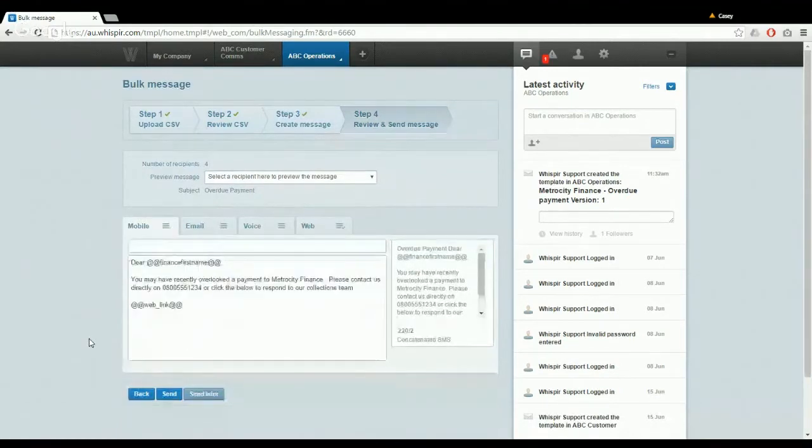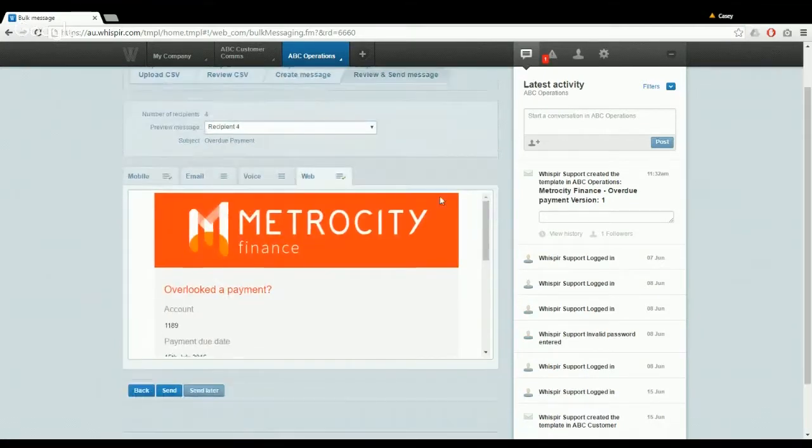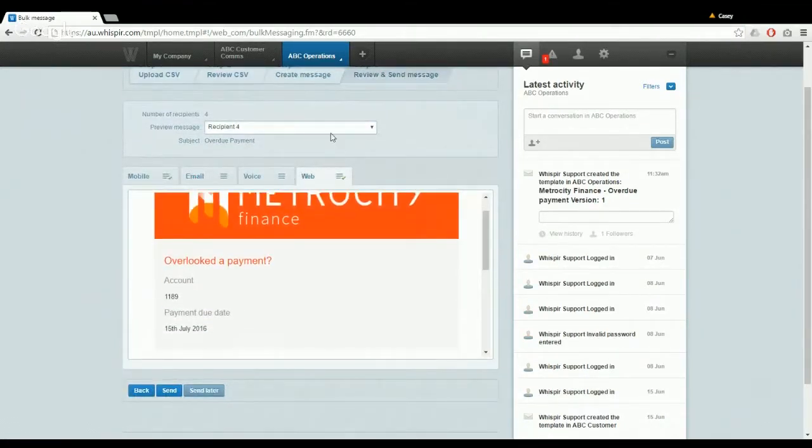Now here we can see the content as populated for the first 10 recipients from our uploaded file. You'll remember from viewing the file earlier that only 4 recipients were there. You can also see the count there, number of recipients 4. What I'm able to do here is select one of the recipients and see the information being populated. You'll notice as I'm changing the item in the drop-down list, the content below is changing. This is also true for the web channel.